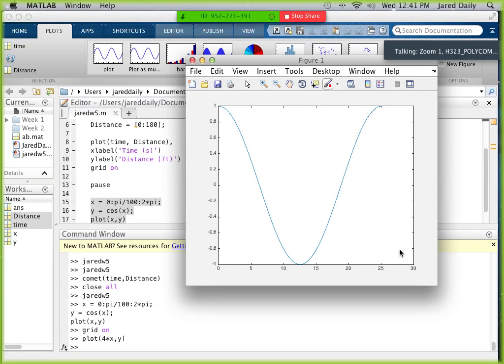Because instead of plotting between 0 and 2 pi, it's plotting between 0 and 4 times 2 pi, which is 8 pi. And what is 8 times pi? Well, 8 times pi is 8 times 3.14, which is just a little bit over 25. And so we're going from 0 to 25. You can see that we've got both of those there.